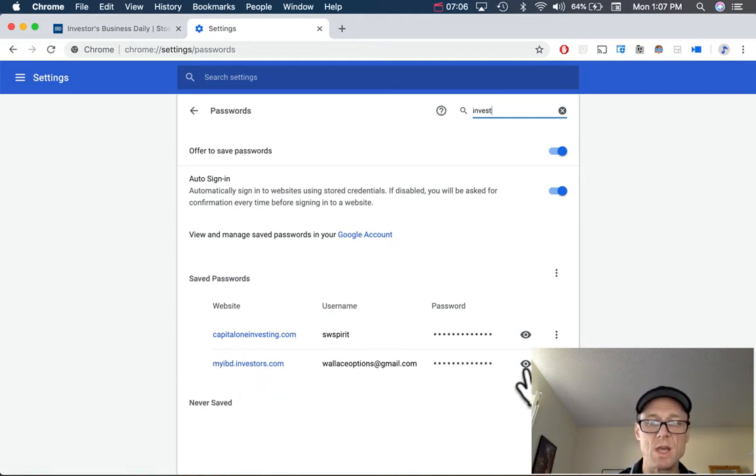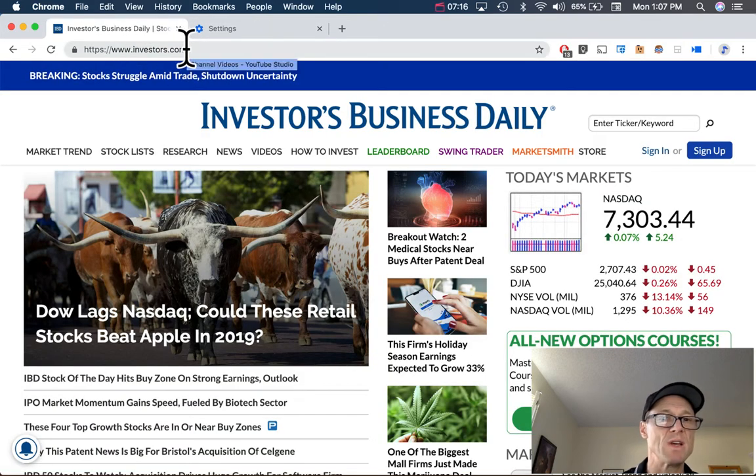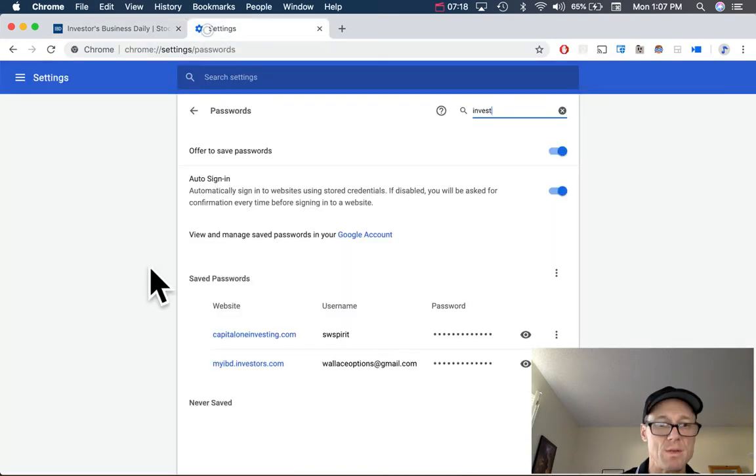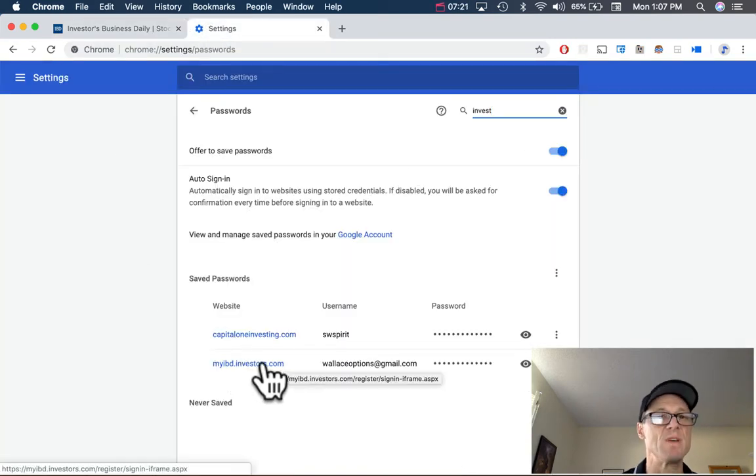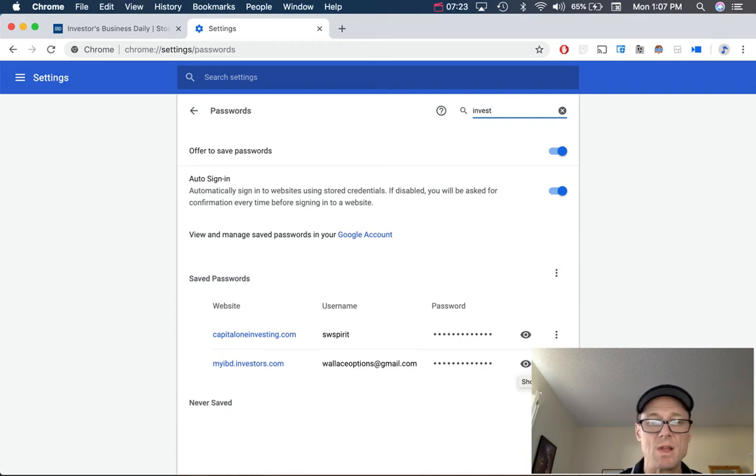And if I click this, it would show me what that password is, and sometimes it'll look a little bit different here. It'll change it to a different name, but if I typed in investors.com, this is the same thing as typing investors.com. So it is now saved in my browser.